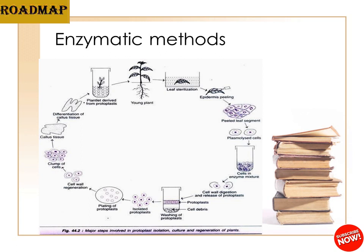So the protoplast gets isolated, right? So this is the isolation of protoplast, which is done. After that, after centrifugation, the protoplasts are recovered above the Percoll. So above the Percoll, the protoplasts are recovered.